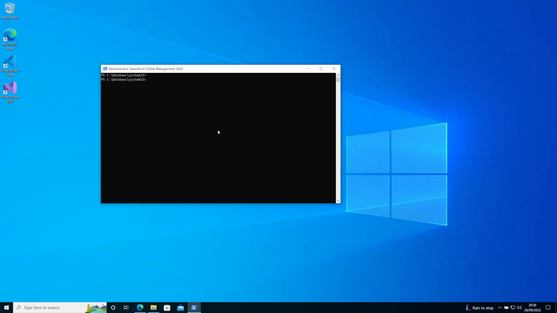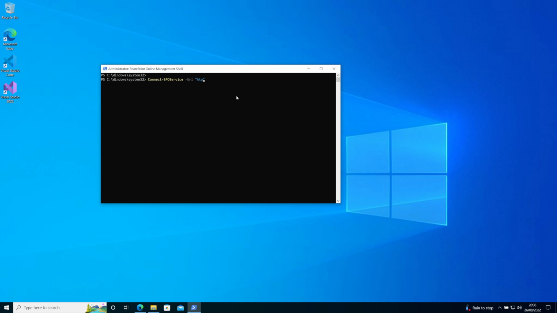The next thing we need to do is, of course, connect to the SharePoint Online service. And then we provide the name of the tenant which we want to connect to.